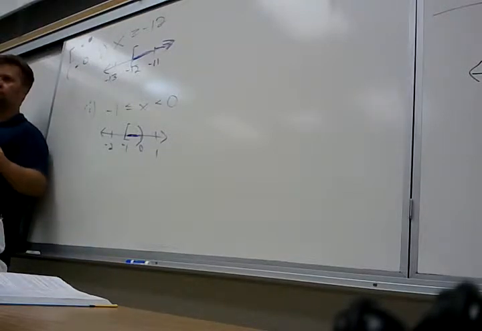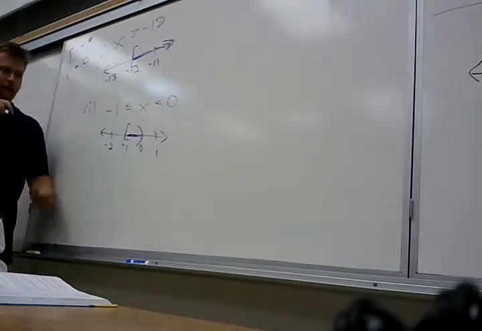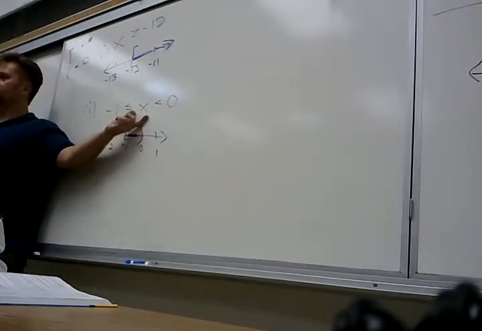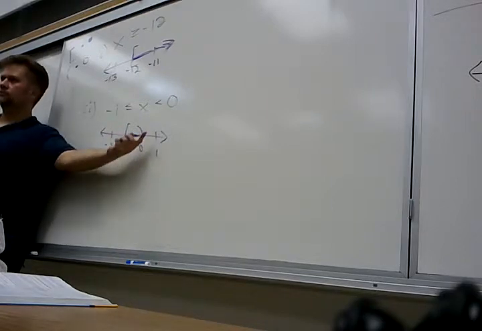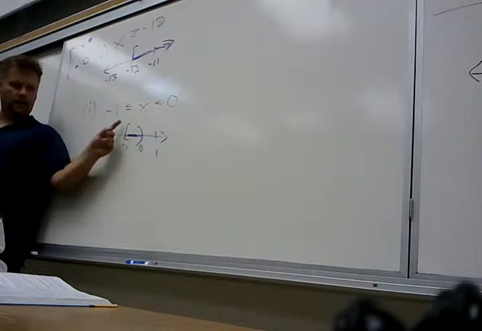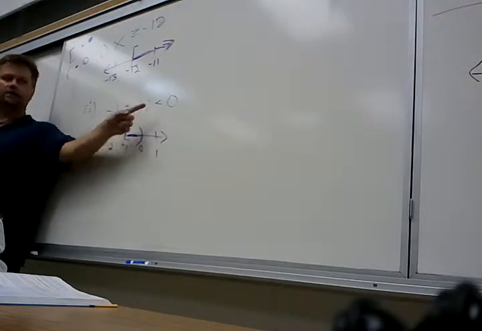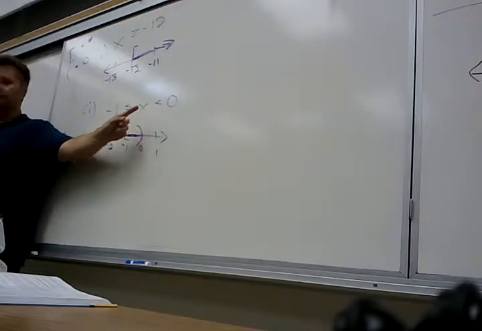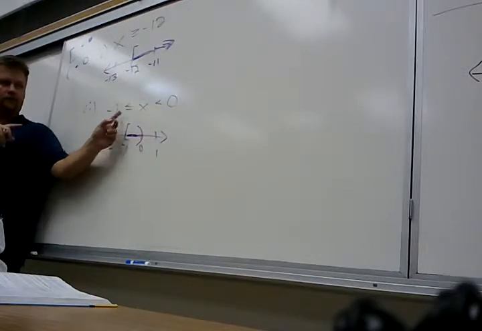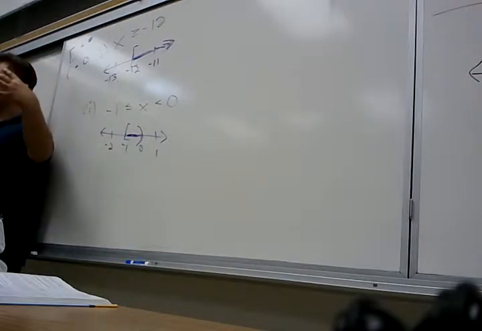What does X mean? Where's X on this picture? It's everything I shaded, and the bracket here too, right? X is a variable. It can be anything it wants to be, except here, do you see how it's not allowed to be anything it wants to be? I'm saying X can only be in between -1 and 0, not including 0. So that shading actually represents my X.